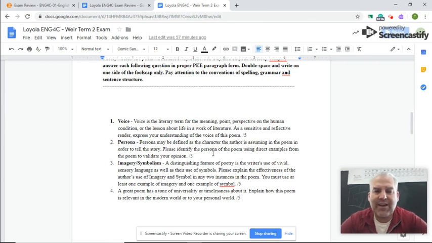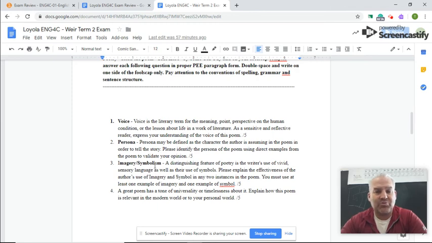The next question is persona. You have to create, what is the character in the poem? You have to be as creative as possible and then explain why you feel that the author is using this kind of character, this narrator, to narrate the poem. Again, this isn't in the poem. You're going to have to make it up, and it can be anything. There's no right or wrong answer here as long as you're using proof from the poem to back up what you're saying. Then questions on imagery and symbolism.